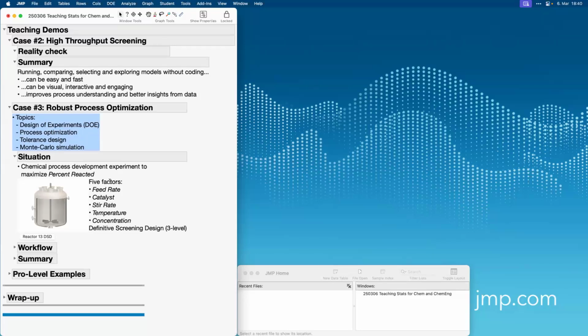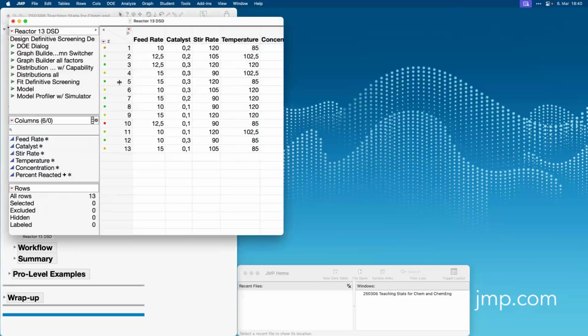So we have 5 factors. They are continuous in this case, not categorical. And a single response, again, percent reacted, and it should be maximized as well.